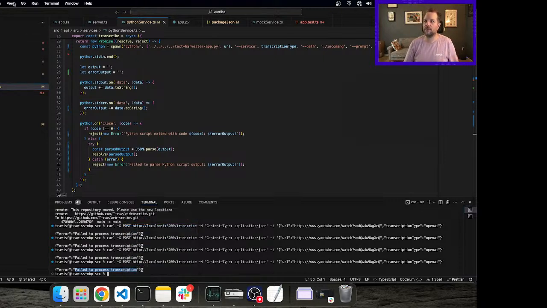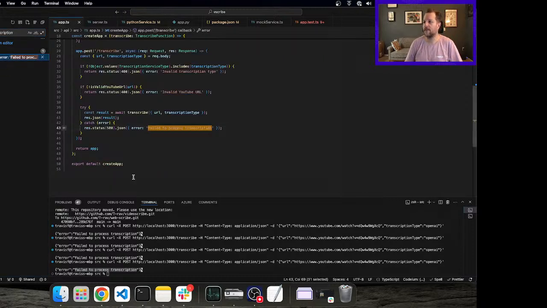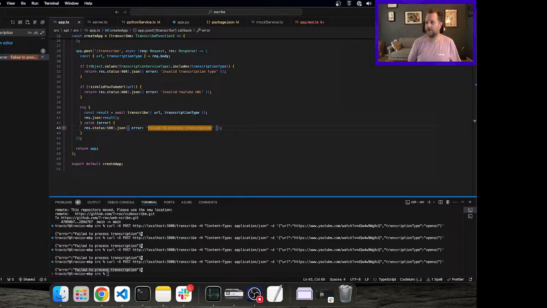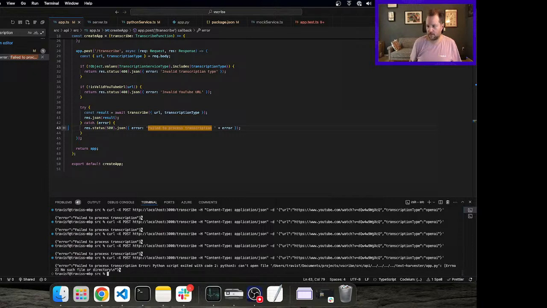Let's go do a little search, edit, finding files. That's what's happening over here. All right. Python 3 can't open file.